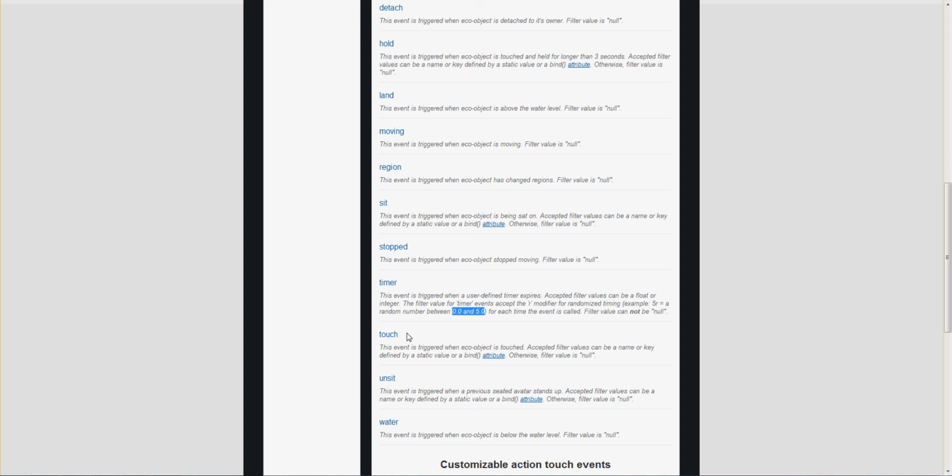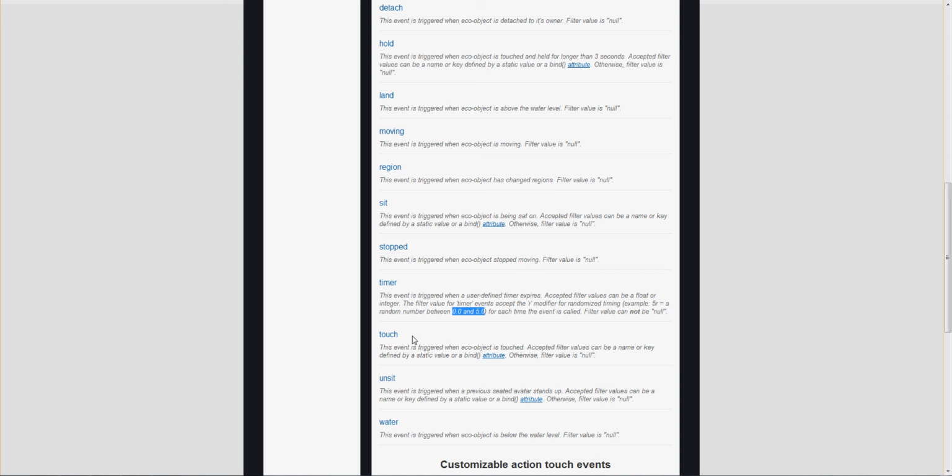Now we have the touch event, which is also very popular. I've already shown you how to work that. You can use custom attributes for this, and I'll show you.